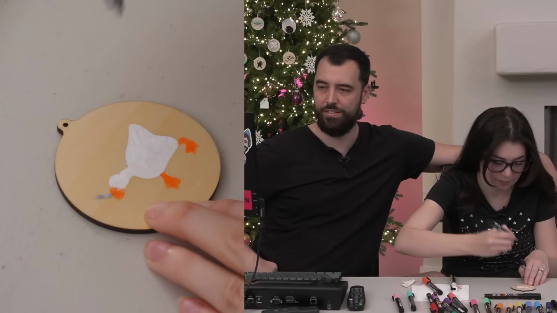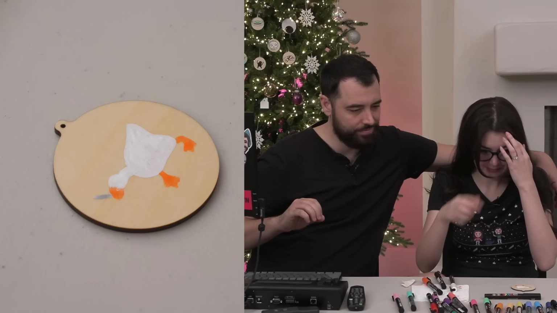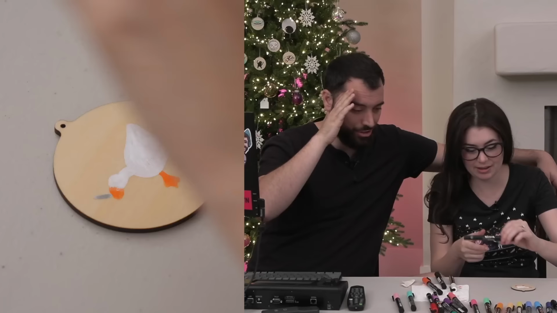Everything's just kind of blobby. I promise once I do the outlines, it's gonna look nice. The handle is like beige on the knife. Yeah, you could just outline it in black. Yeah, just do it in black. I think I'll just do it in black.